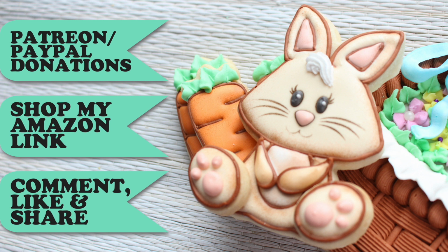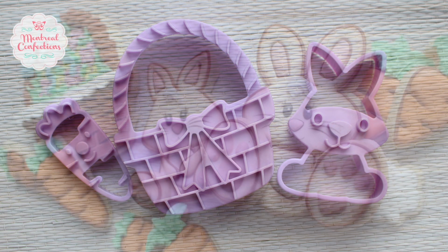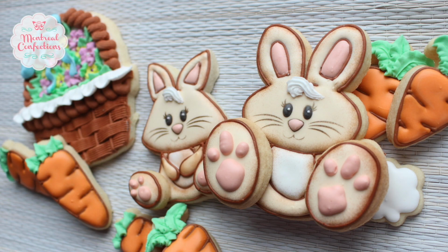And let's get started. Let's quickly look at the cookie cutter set once again. You can see there's a carrot, a basket, and a bunny. I picked this up really inexpensively at my local dollar store, but it does get quite pricey to buy every cookie cutter out there. So today we're going to look at using a design that we like on the cutters that we already own. So let's look at decorating that bunny on two different shapes.